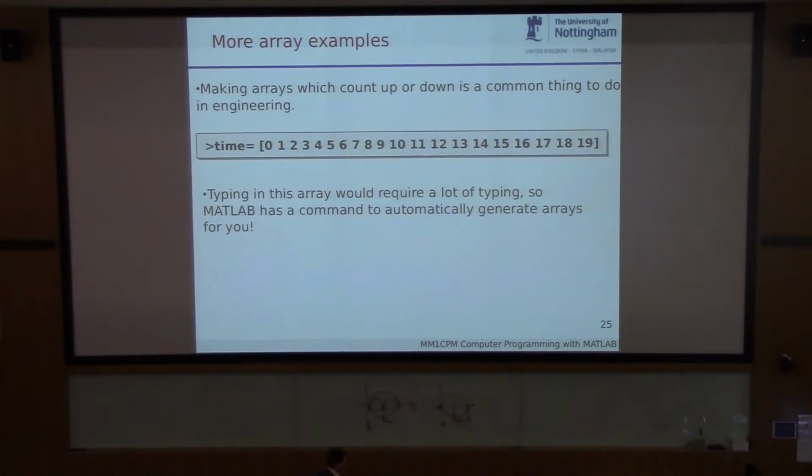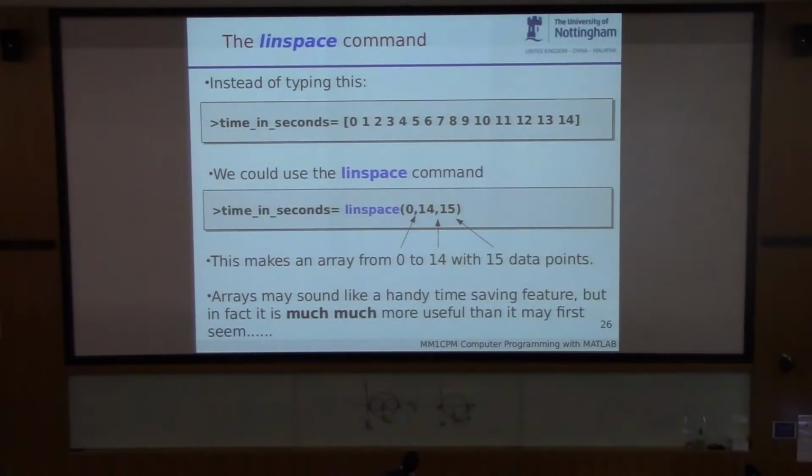So MATLAB has got a command in it called Linspace. And what Linspace does is it defines a massive list of numbers with a regular step between them. So we could define an array like this by going 0, 1, 2, 3, 4, 5, all the way up to 14.